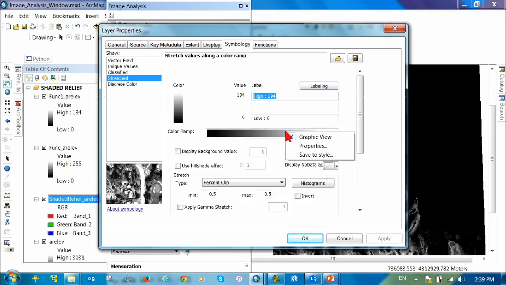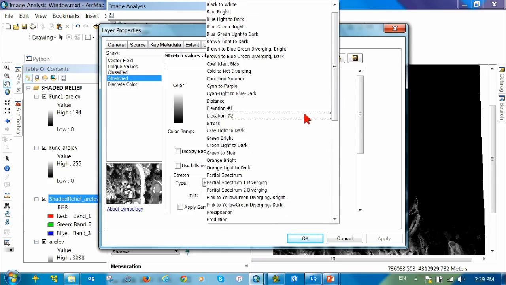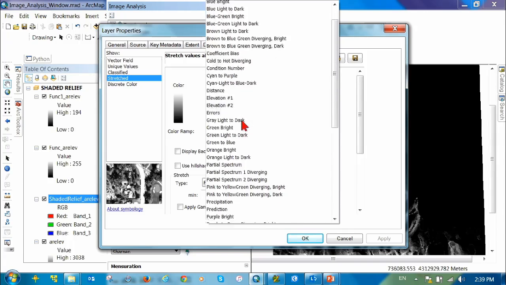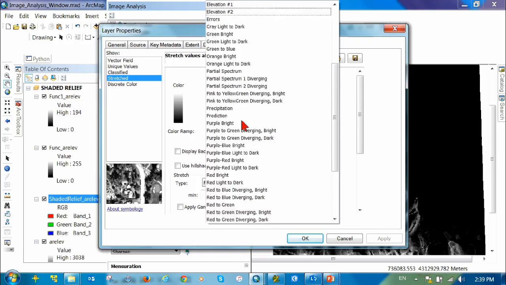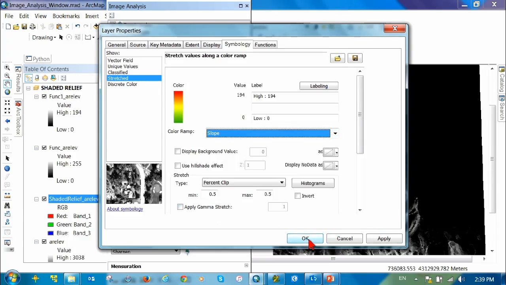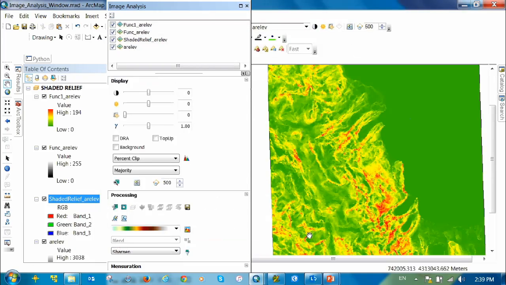Come over here, you right click on it, click on graphic view. Now you get the names, and we look for the one that, let's see, this is the aspect. Make sure that you point me out where we get to the slope. And there is one here. Click on it. We do the OK.